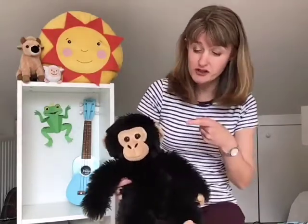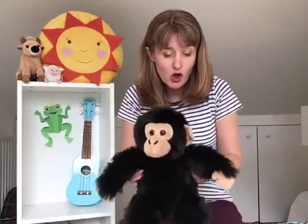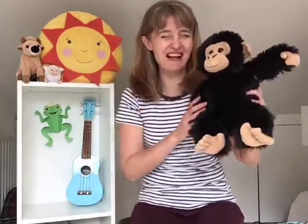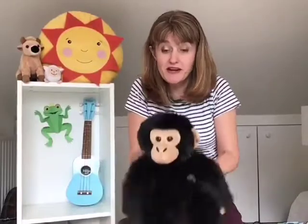Naughty monkey, naughty monkey, let's try harder then. Let's do the silly voice — let's do the slow rusty tractor with a silly voice. I'm watching to make sure you do that hay. Bouncing along on a rusty tractor, bouncing along on a rusty tractor, bouncing along on a rusty tractor, bringing in the hay, hay! He's still doing it. Let's do it one last time with a very fast tractor — you're going to have to hold on really tight. Bouncing along in a very fast tractor, bouncing along in a very fast tractor, bouncing along in a very fast tractor, bringing in the hay, hay!